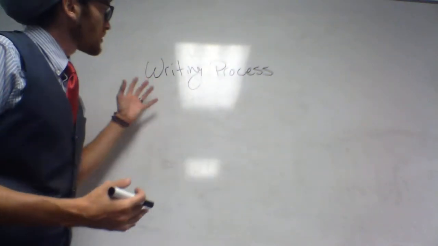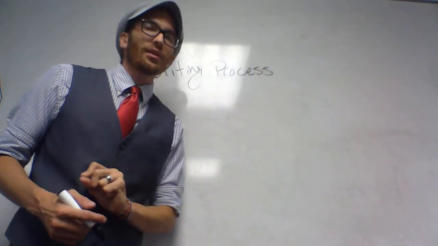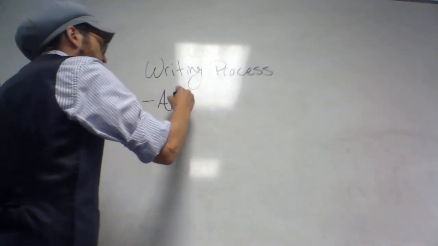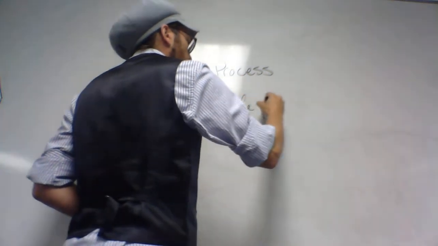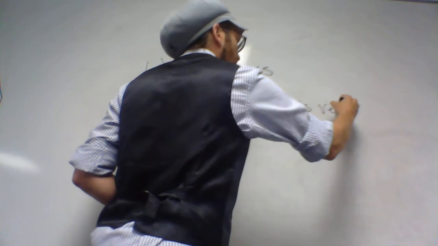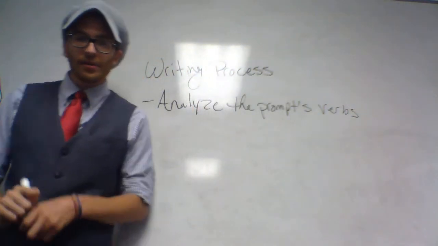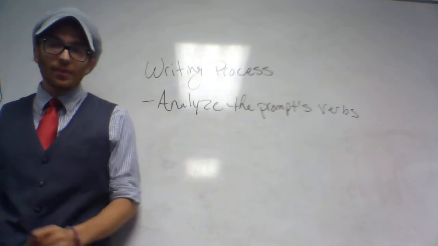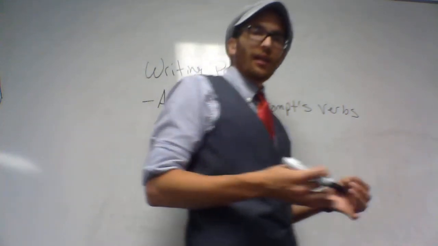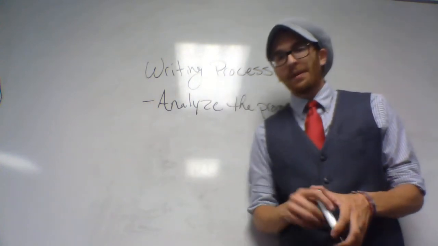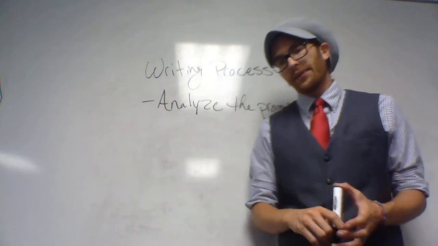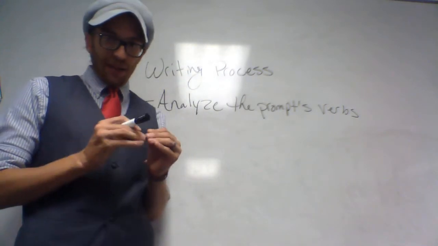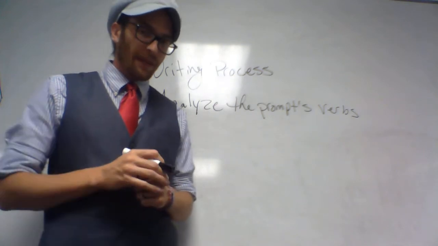Absolutely crucial. First step in your writing process, even before invention, is an analysis of the prompt, specifically an analysis of the verbs. This is the most important part. Verbs, commonly referred to as action words. Well, in your prompt, the action words are telling you to take action, right? You want to analyze what specifically are the verbs being expressed here, because that's the activity or the action that you want to demonstrate. Okay? Verbs are everything. There may be more than one verb. This implies that you are going to demonstrate more than one action in your prompt.